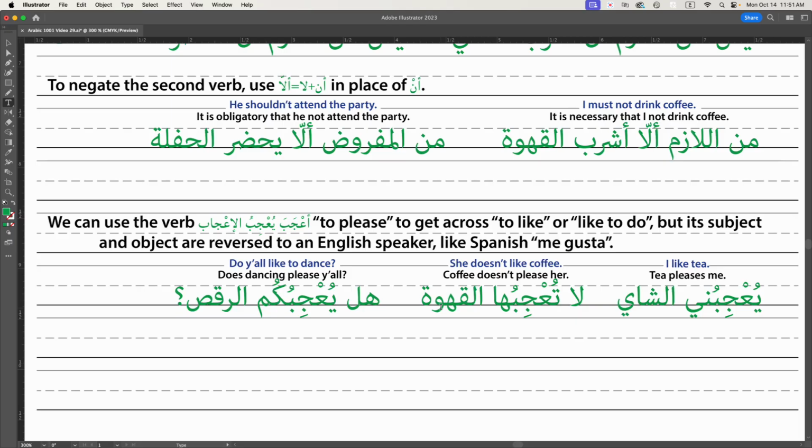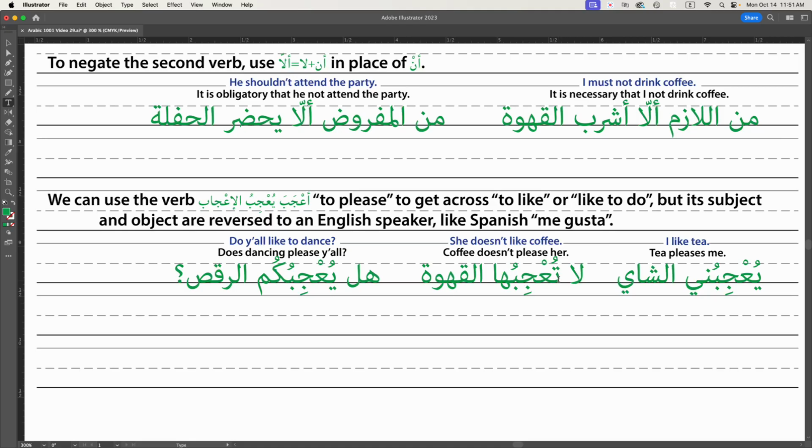So once you master the subject-object backwardsness of this, it's actually pretty easy to use. You're only going to ever conjugate this verb in the third person singular. Whether it's masculine or feminine depends on what is doing the pleasing or not pleasing. But honestly, if you said لا يعجبها القهوة, everyone would absolutely understand what you meant, and probably 80% of them wouldn't even notice that you'd misconjugated the verb. And the other 20% would be so happy that our friend is learning Arabic that they wouldn't care anyway. People are super supportive. Native speakers are generally super supportive of you butchering the language at first and will really help you out.